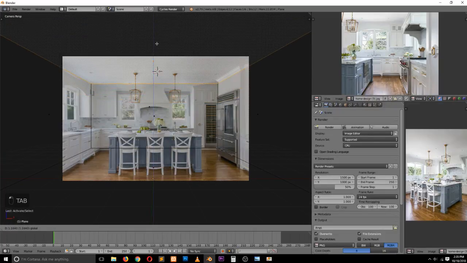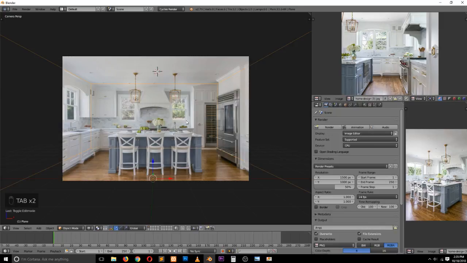So we don't really have to align it perfectly. We just have to get some good reference perspective to work with. So I think that's good enough.